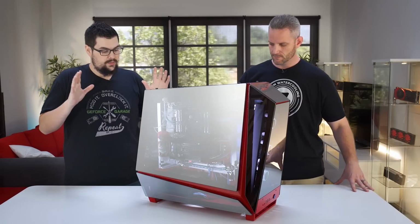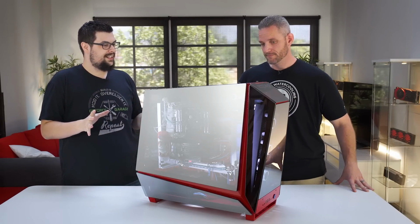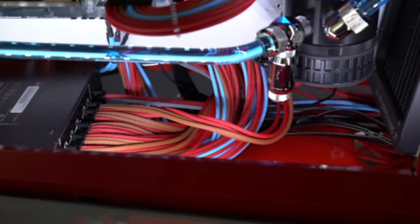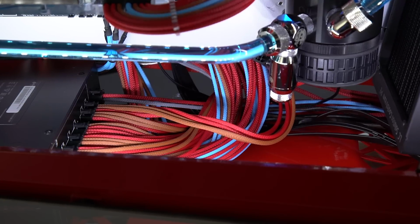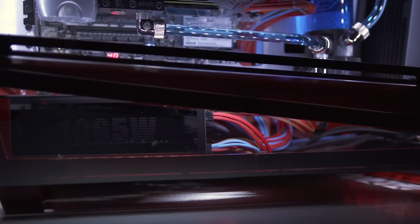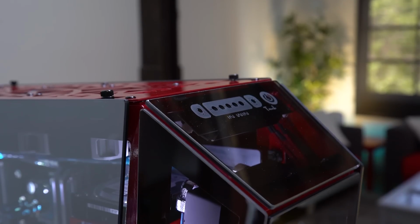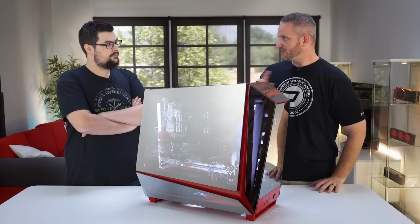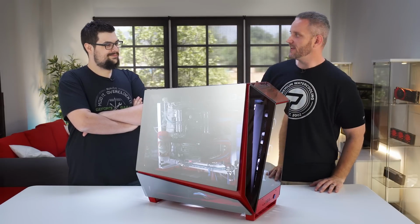Okay, so no build goes perfect. There's a lot going on here. What went wrong? I would have liked to have made some sort of a mid plate to block off the cables, but I'm not the best modder. I don't even know how I would have done it. So I'm just letting the cables show on the bottom, which is the way this case is designed anyway. And then I removed the power button functionality. One, it's a little redundant. We have a physical button here. But two, and this kept happening to me, I would go to adjust the brightness of the case and my finger would barely touch that and turn off the system. So I just completely removed that functionality.